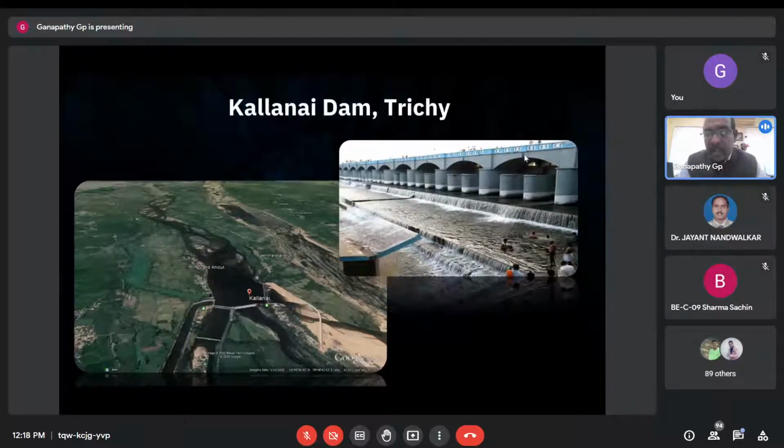If you come to Tanjavur, Trichy, you can find this dam, and you can have a very beautiful vision over there. This dam is constructed on liquefaction-prone sand, where liquefaction is nothing but when you put your leg, it will go inside. It's like quicksand. So our kings, our forefathers, had an idea: they put rocks one over the other, bound the rocks together in the water itself, and constructed this big dam. It's a 1,000-year-old dam, and still it is working.